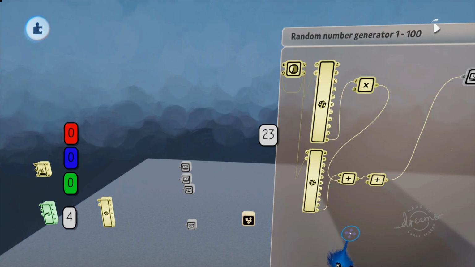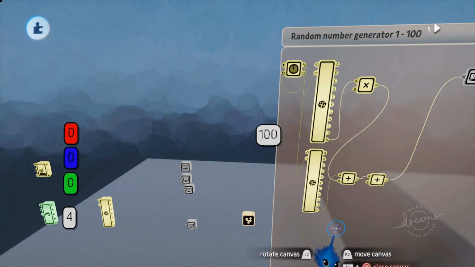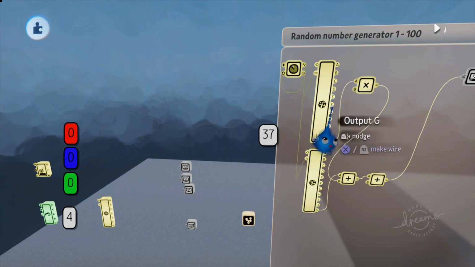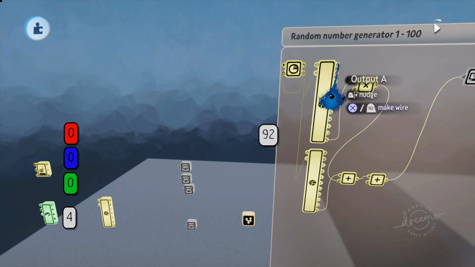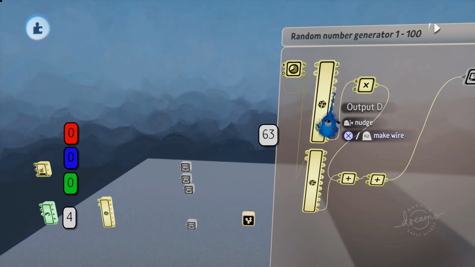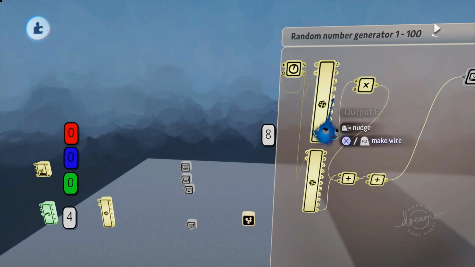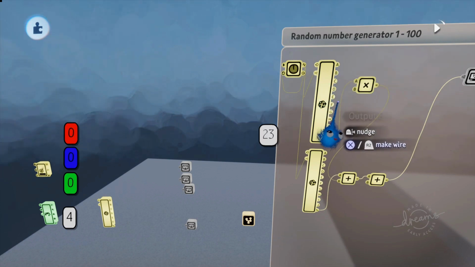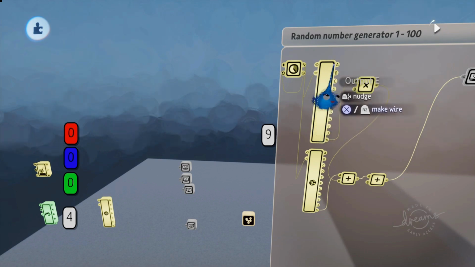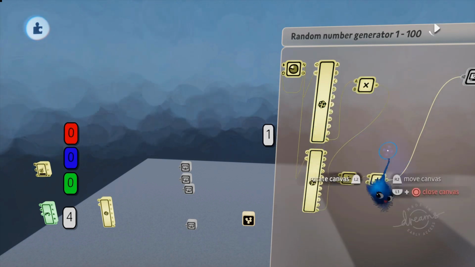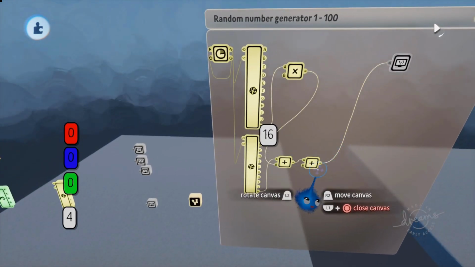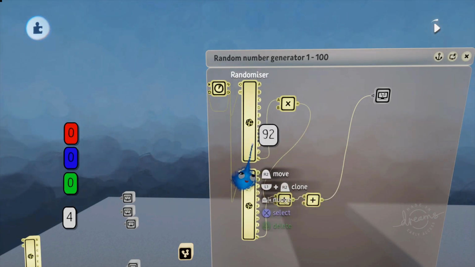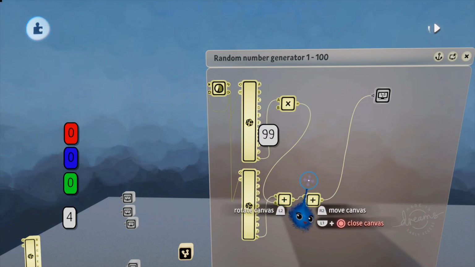So this is how you would do it. You have to create the correct amount of ports in order to do it. So if you wanted to do 50, you would have to do 6 ports here. So 0, 10, 20, 30, 40, and 50. Actually, no, you wouldn't. You'd only need to do up to 40, wouldn't you? No, I think you need 5 ports. Okay, so you'd have 5 ports, and then you would know that when it got to 50, you'd have to do extra things to it, calculate and take numbers away and all sorts of things. It's a little bit of a pain in the backside, to be honest. It'd be much easier if we could set a range in the random number generator, but we can't, so we have to do this nonsense.